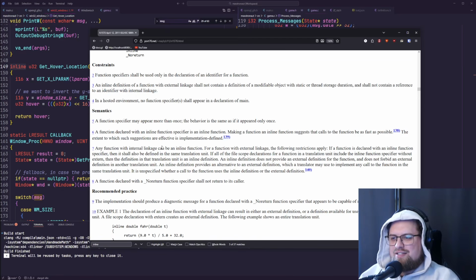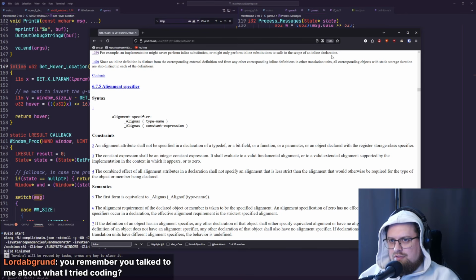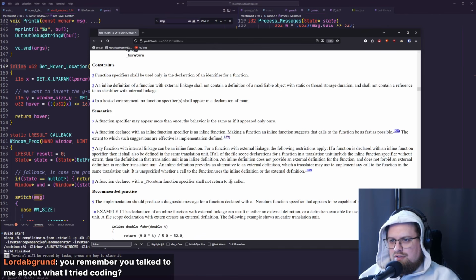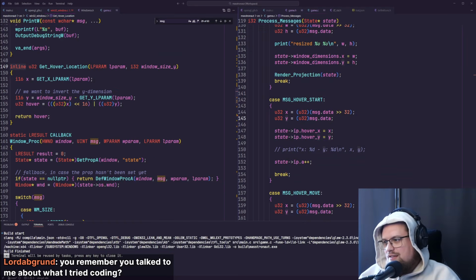The extent to which these suggestions are effective is implementation defined. So it seems very vague to me. I don't really understand it.